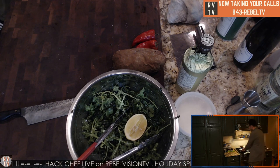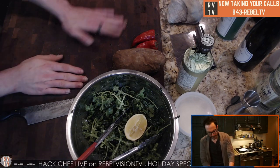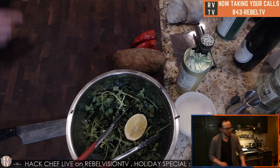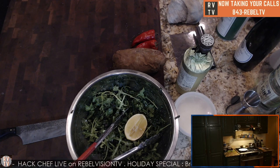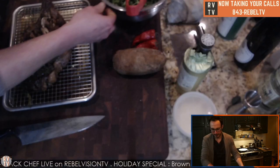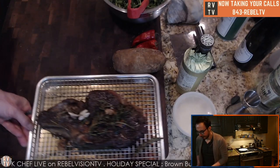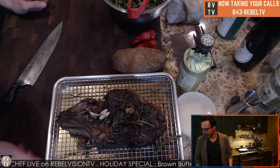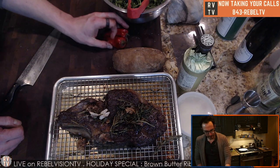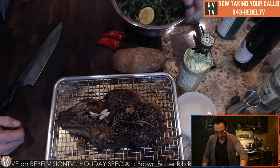So cutting the steak is an important thing. This is a rib roast. Let's assume you have a rib roast that's maybe double the size of this. Salads are great and all, but let's get that out of here. Let's assume you have something that's double the size of this or whatever. The cutting is going to be the same.